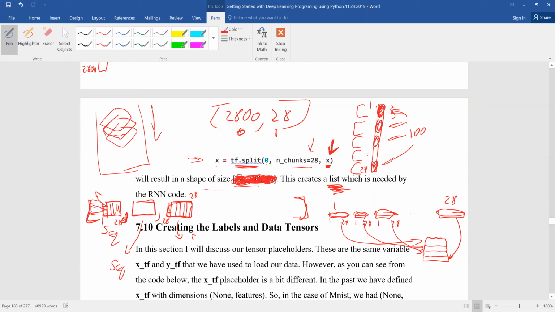Okay. Is that clear? Yeah. Basically, we end up with a list of 100 samples, each cube with 28 rows and 28 columns. That's what it is, right, Professor? 28 into 28. 28 columns with each column having 28 rows. Yes. And that's because, remember, in this example, each one of these is an independent sample. It's a sequence, an observation that you've seen. Does that make sense? Yeah, it's quite clear now.